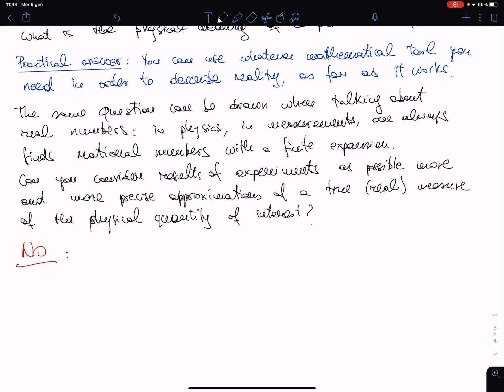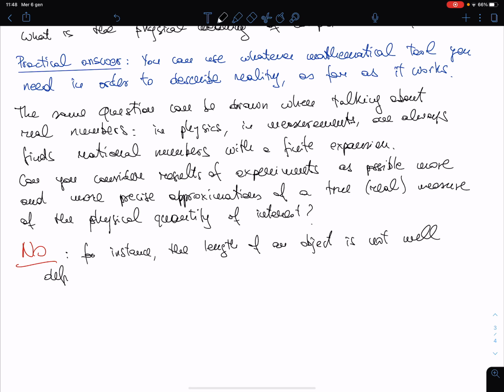Okay? So, for instance, the length of an object is not defined as you enter into the atomic scale. Because inside the atoms there are vibrations and oscillations. So after some, 10, 12 digits, then you are lost. It is meaningless. Okay, and this is the end for now. Now we go to the theory with the next video.